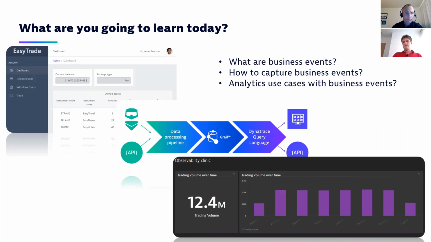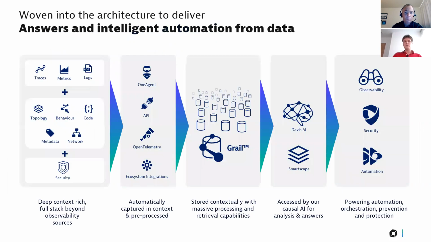Business events is something new that we are bringing to the overall architecture, to the platform of Dynatrace. For those who have listened into the log session, Log Powered by Grail was launched earlier this year. Business events you can see as a new element in data that Dynatrace captures, and therefore you can leverage it all the way through. It comes from the OneAgent API. There are ecosystem integrations around it coming. It's getting stored in Grail. It leverages Smartscape and Davis to drive outcomes in automation and observability and security area.